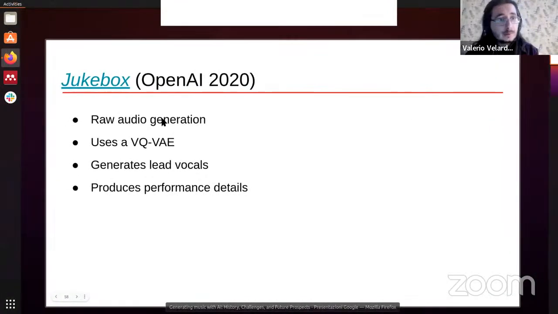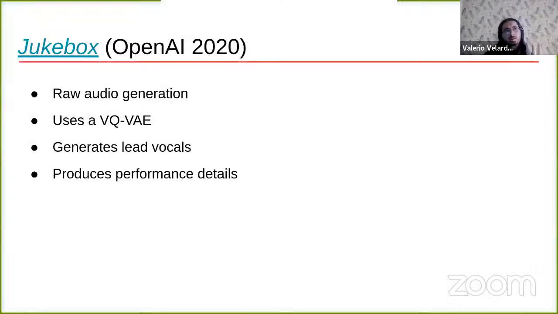Let me share this screen here. I'd like to share this link once again. It's quite impressive because this model is able to capture not just the music style of a certain artist, for example Frank Sinatra or Elvis Presley, but also to generate the voice of these big artists. And it's quite uncanny to listen to the music generated by this model.